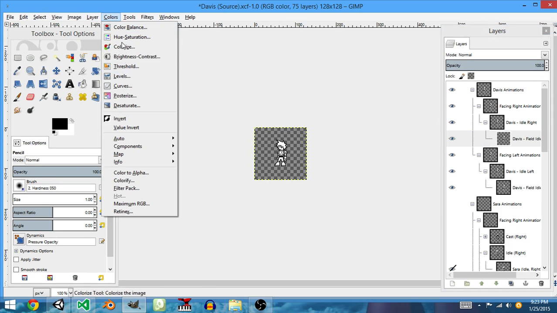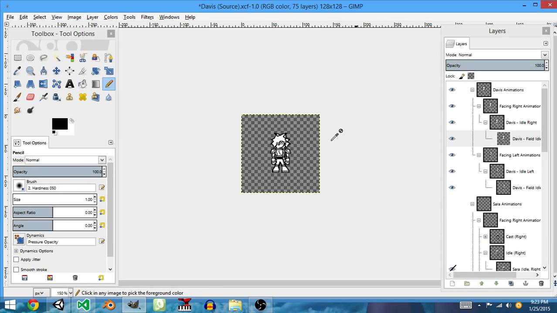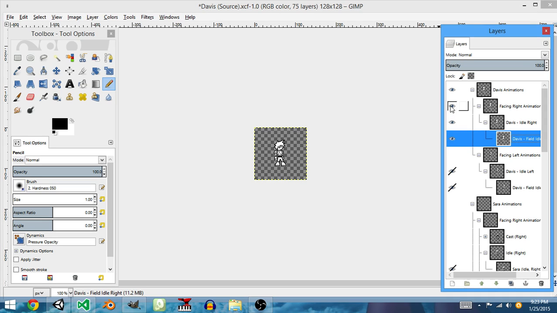Then I'm just going to transform. Since Davis isn't the primary character, I can get away with giving him a little bit more symmetry in his look. For Davis, it's important that he be visually distinctive with color and recognizability, but it's not the level of detail that Sara demands, since you're going to see Sara most of the game.